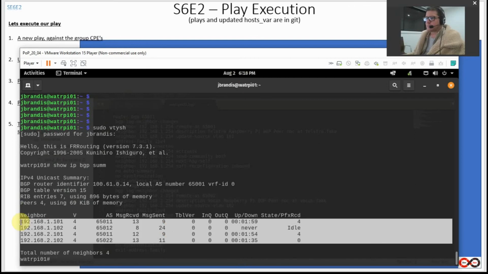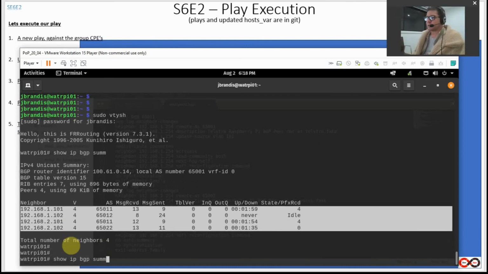Excellent. So ignore the never part for now. What we're seeing is a BGP session to CPE01 and CPE02, that's the fake Telstra circuit, and CPE01 and CPE02 on our fake Vocus circuit.